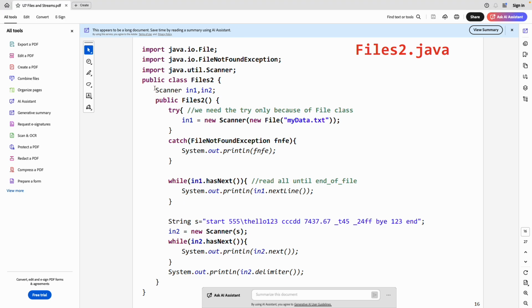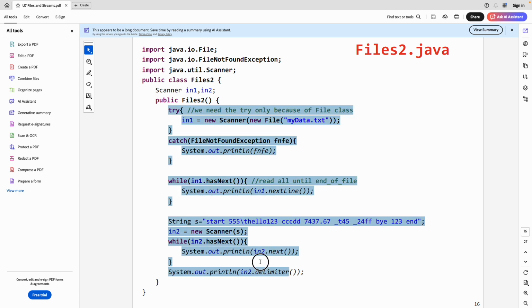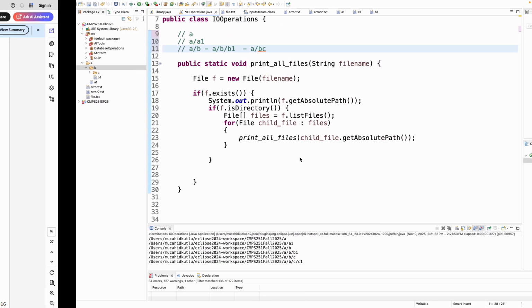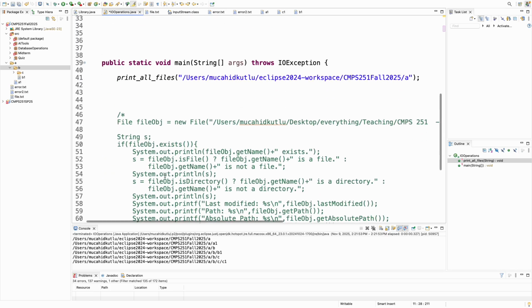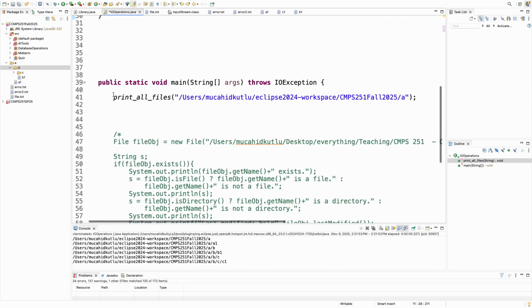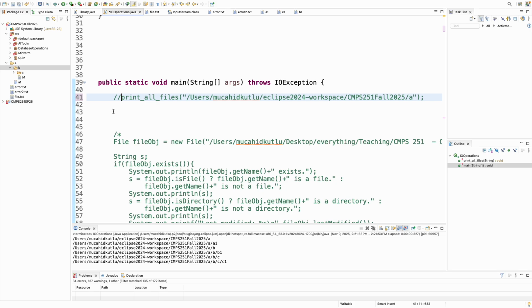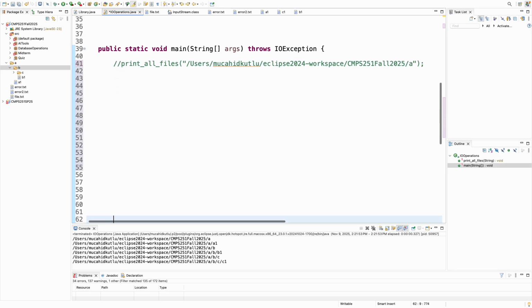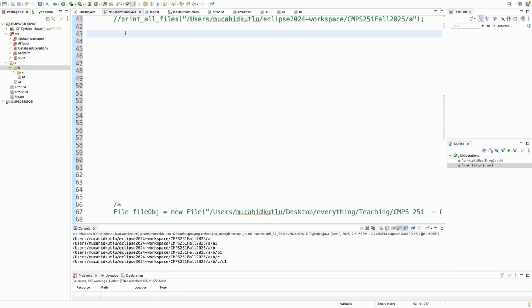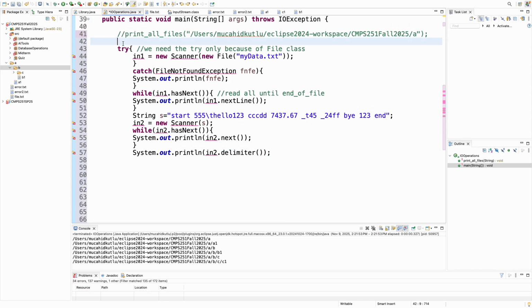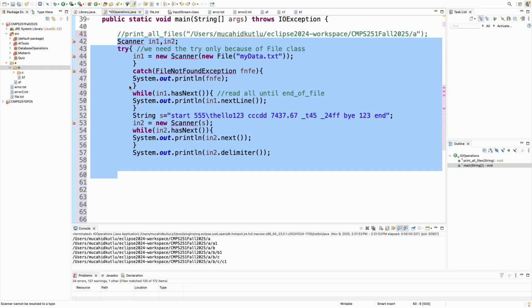I will put it in my project, clean my screen, copy paste my function, and this is for the scanner, and we need to first indent it, otherwise it looks really bad.